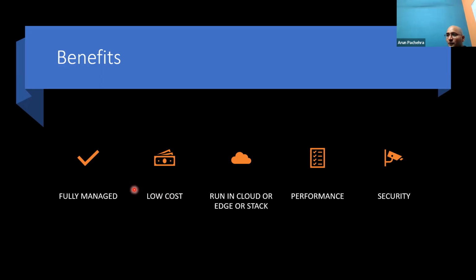Low cost. Well, billing is done by streaming units, SUs, consumed, which represents the amount of CPU and memory resources allocated. Just like in data warehouse we have DWU, and in SQL we had DTU, similarly here we are doing Azure streaming units, SUs. And this is the CPU and memory ratio. Now, scaling up and down is based on the business needs, which can also bring cost down. No maintenance costs are involved, of course. So low cost. It could run in cloud or IoT Edge or Azure Stack. So yes, that's pretty good.